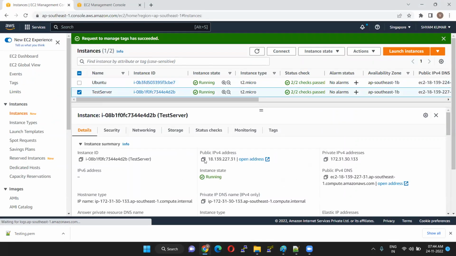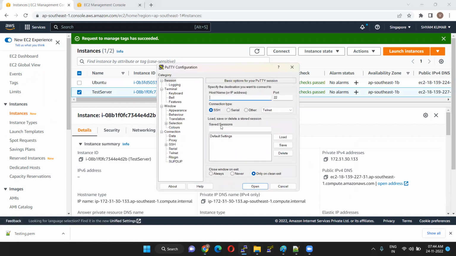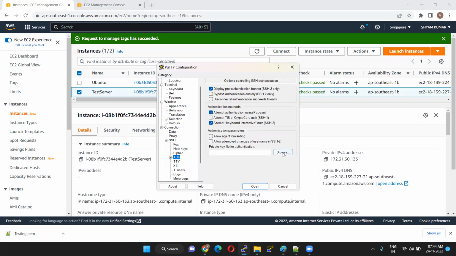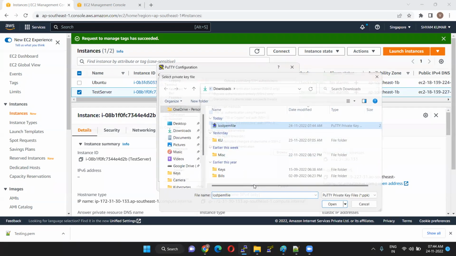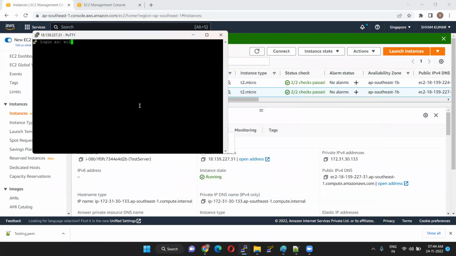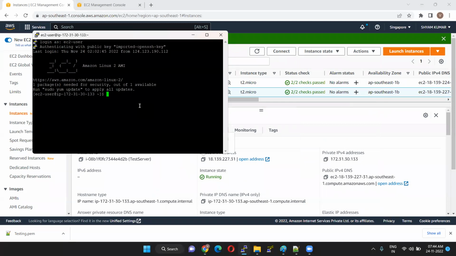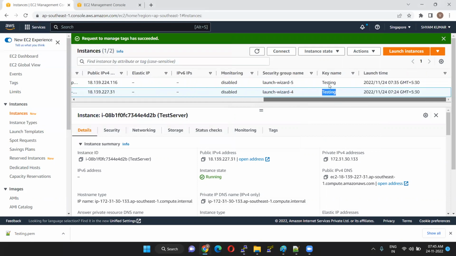You take any server, both the servers are the same. Take this SSH, authenticate, browse. Okay. Log into the server, which relies on the PPK file. Okay. So we can log in with any number, any type of PPK file, but the PPK file has to be created from the PEM file itself. So what is the PEM file of these servers? From this server's PEM file only, the PPK file will be created. Okay. Hope you guys understand the concept.